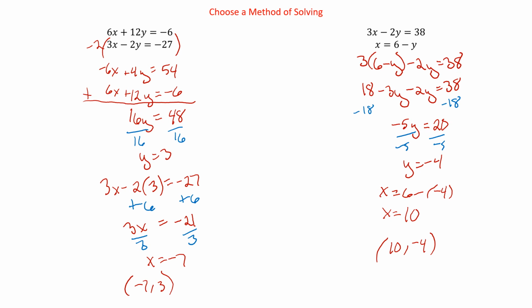And so that would be solving it using substitution. Those are the two methods that we use algebraically. If there really isn't much of a difference between the two, if it's a toss-up, it really is a toss-up. Substitution generally takes a little bit longer to get that first answer, but then the second answer is really quick. With elimination, you get the first answer quicker, but then it takes just a little bit of work to get the second part of the answer. But it does work out to be the same, so it doesn't matter which one you choose.